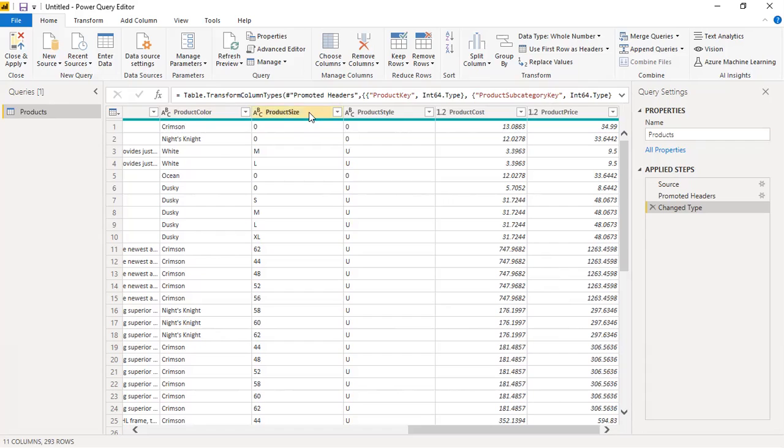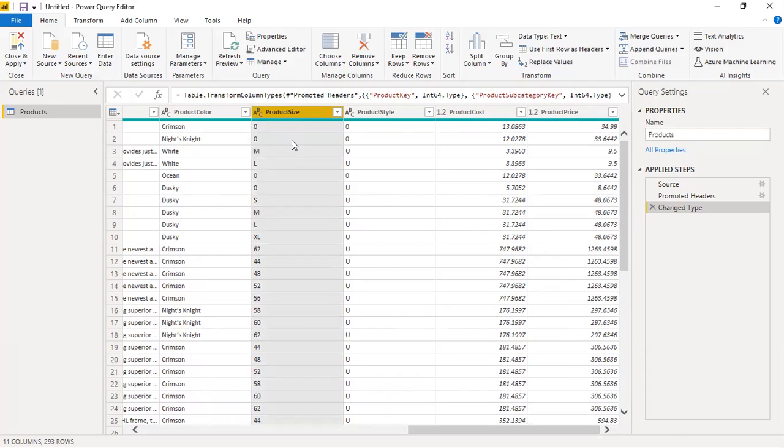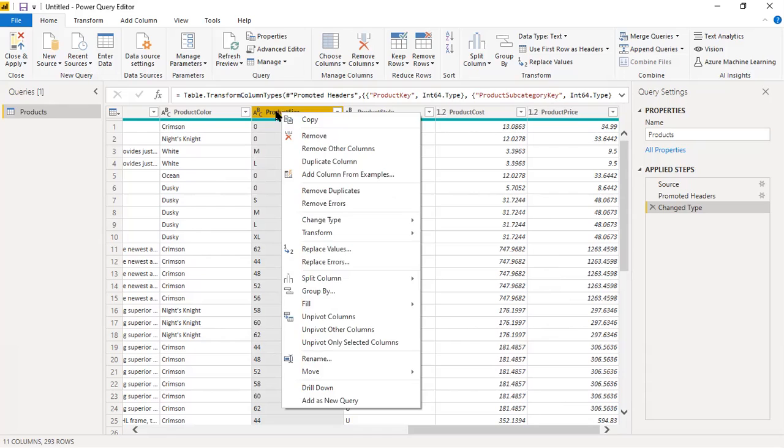Now, if you look at product size, in the first view itself, we can see there are characters as well as numbers, right? This is not the right data that we can work upon, but Power BI picks it as character. Now it is not correct, so this data is not useful data for us. I can either fix it or I can delete it. In the current scenario, we will not be drilling down on or creating any kind of business intelligence or analytics report on the basis of product size. So I want to delete it.